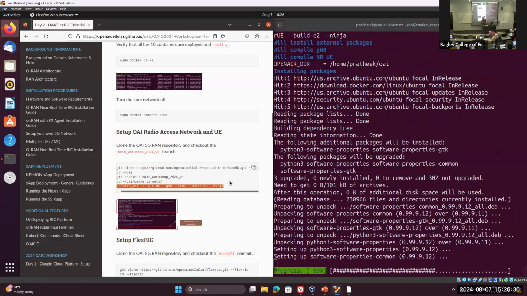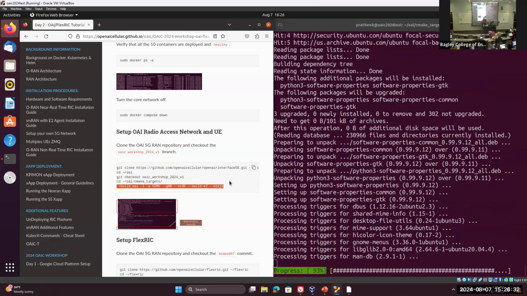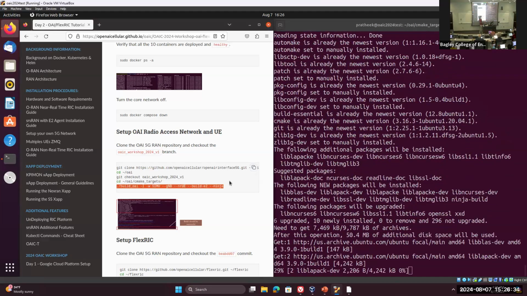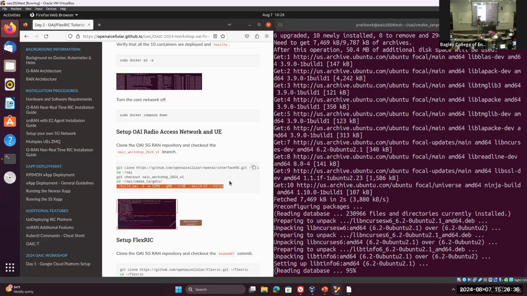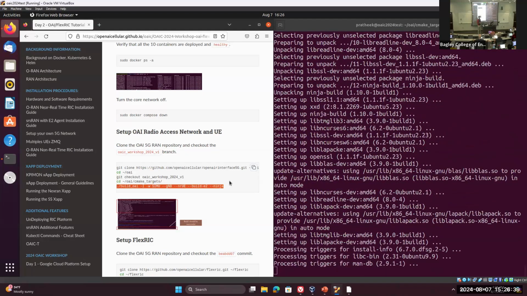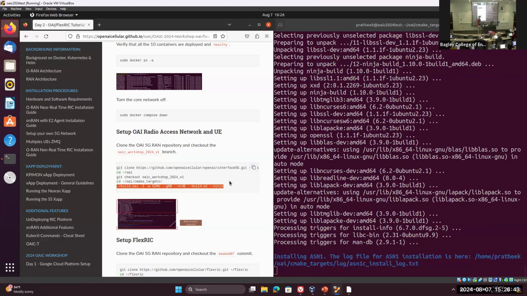If you have to tell us one reason why we should use FlexRIC, what is the main benefit? If you want to get something up quick, let's say you have an idea for an xApp, and you can have a standard compliant system with this as well. If you want an easy way to test out your idea or hypothesis, this would be much easier to handle, unless you are very proficient in Docker, Kubernetes, and stuff like that.